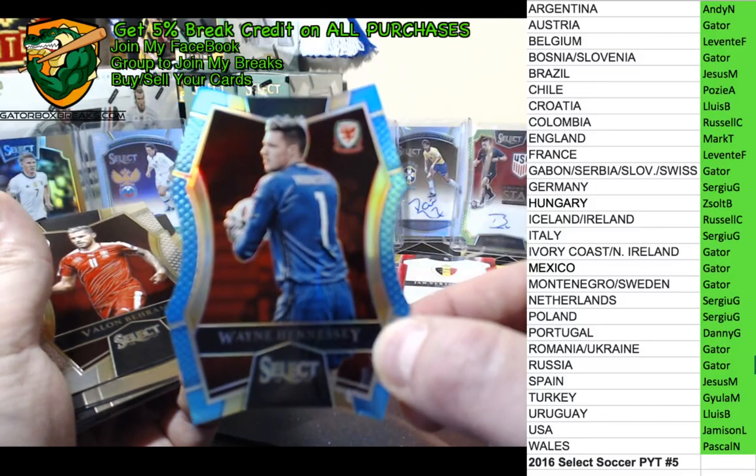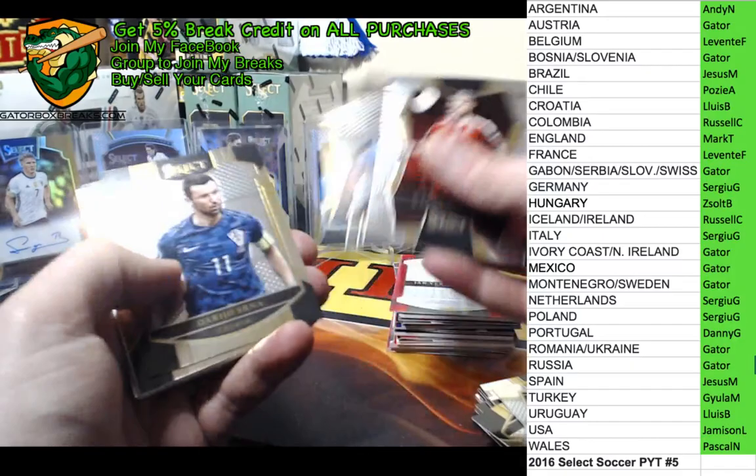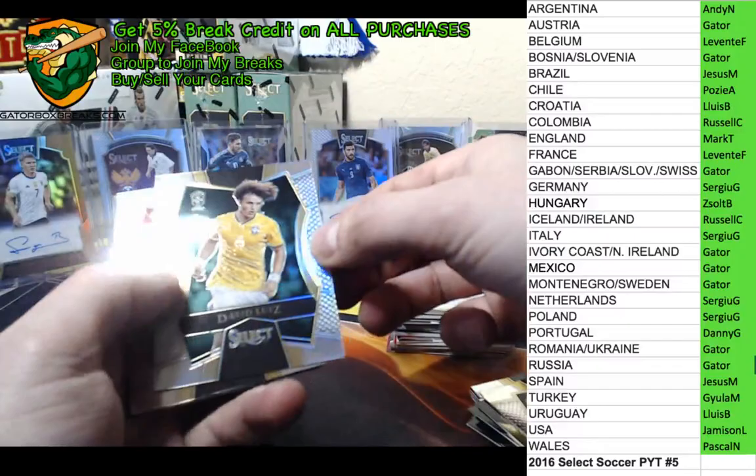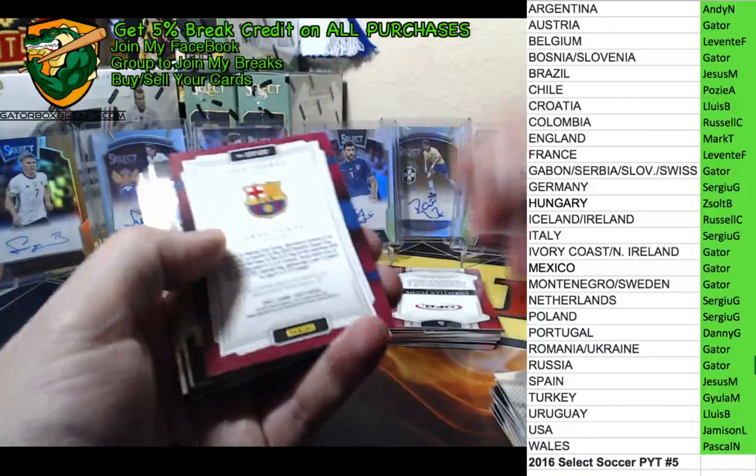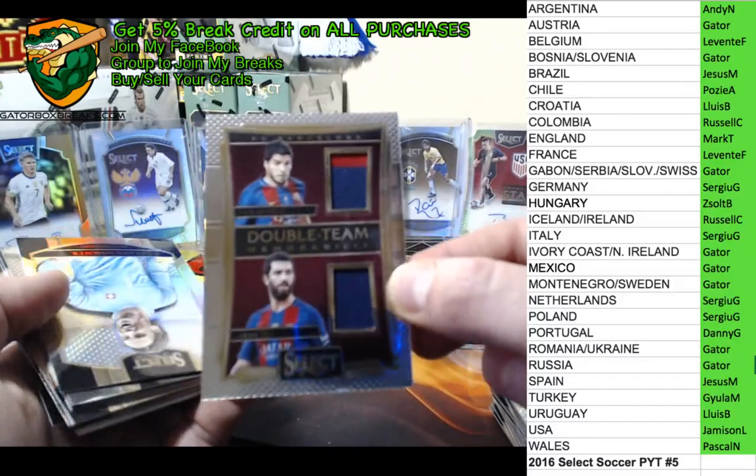I still can't believe we pulled that Messi. Wow. Unbelievable. David Luiz. Oh, a little Barcelona hit here. Luis Suarez and Turan. Dual jersey.